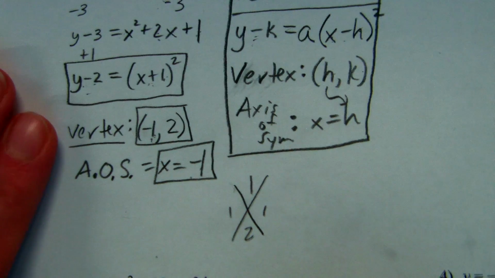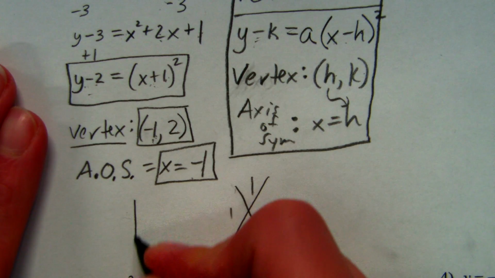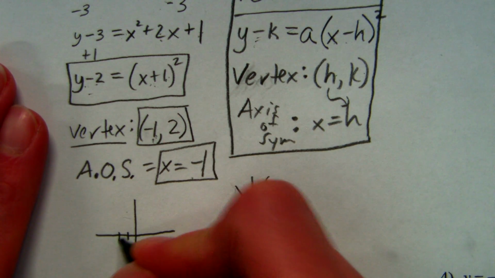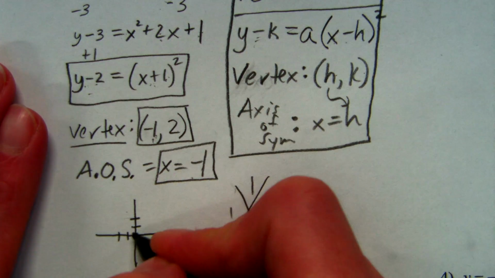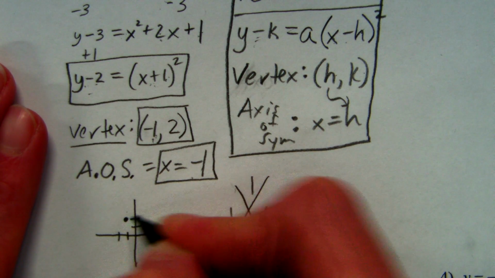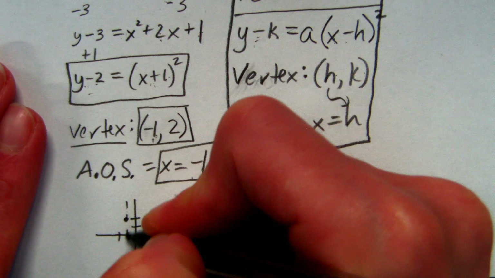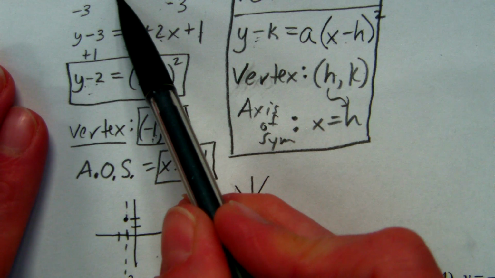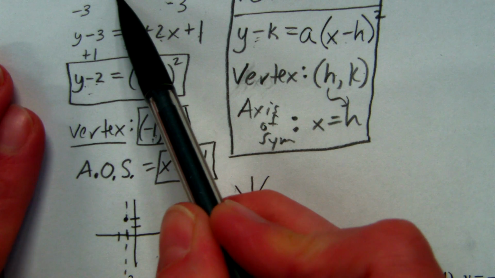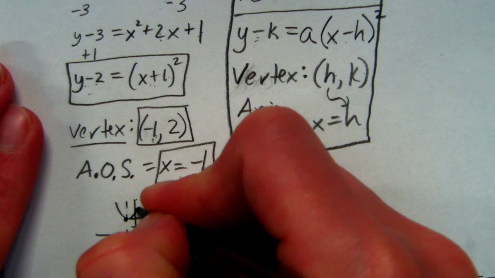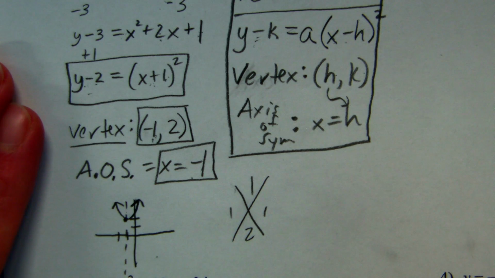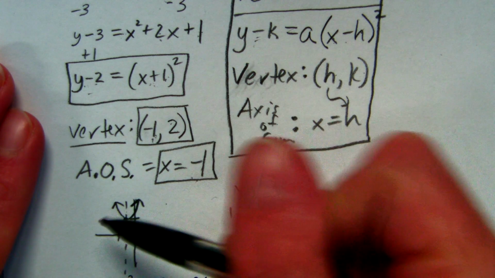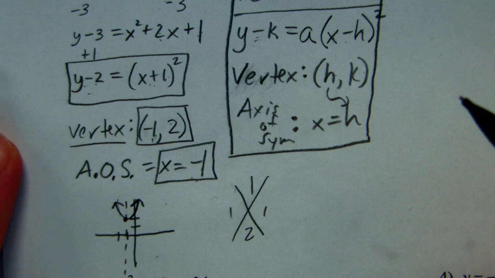So just to give you a brief idea of what this is really telling us, if I had a graph, I'm going to do a very simple graph. The vertex is at negative 1, 2, like this, and the axis of symmetry is through negative 1. And then I could tell just by looking at this, since the number in front of the x squared is positive, it would be positive 1, this would open up. That would give me some very basic information if I didn't need a perfect graph, but I just needed to know the vertex and the axis of symmetry. That would be the information that I could use. Okay?